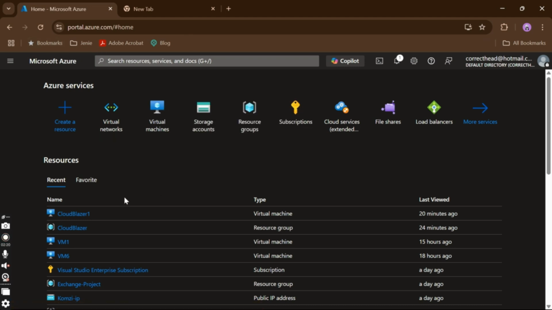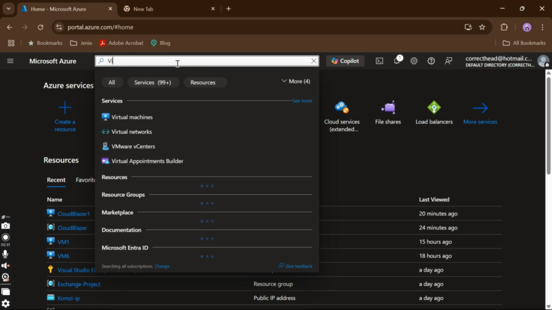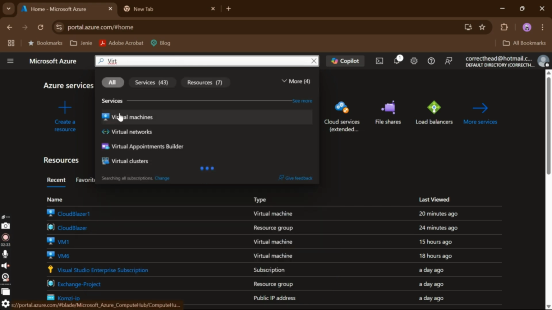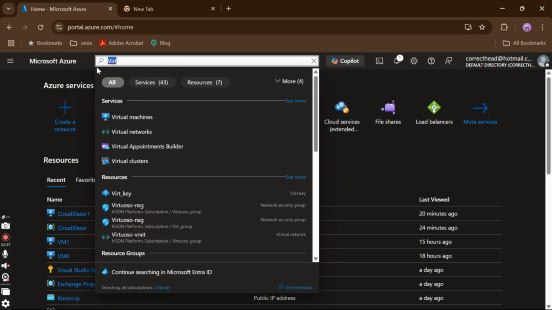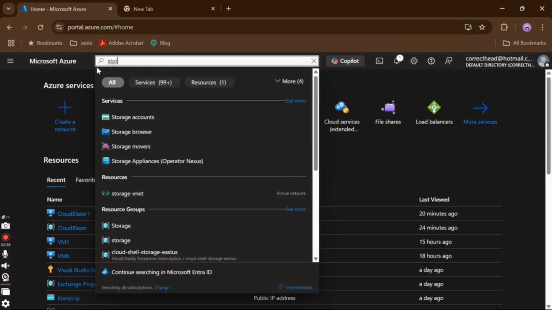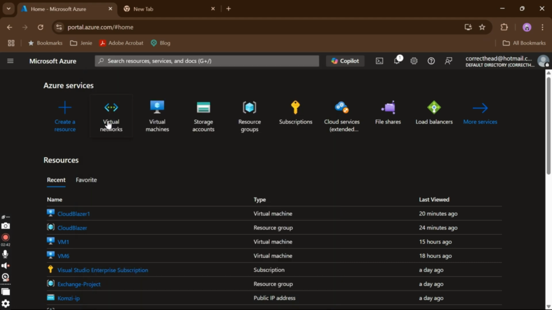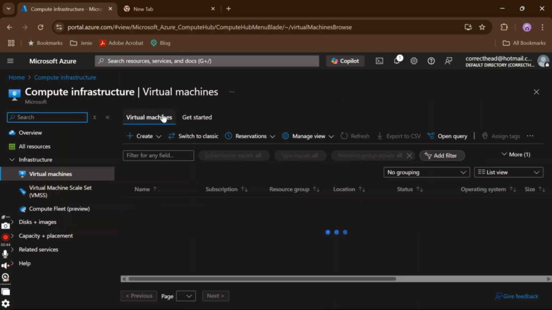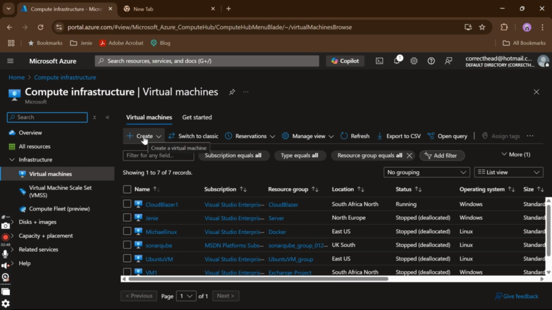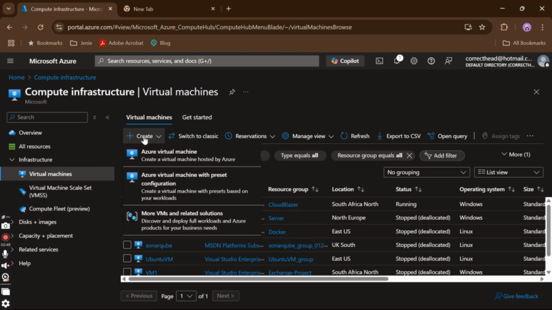If you're just logging into Azure, there is a 100% chance that you will not see all of this highlighted here. So this could be plain. All you need to do is search here and say virtual machine or virtual network, or any of the resources that you want to create. You can also type storage account. You see? So we will create a virtual machine, and we'll create a regular user PC so that you would understand the concept.